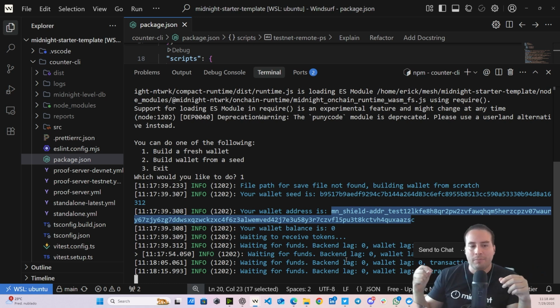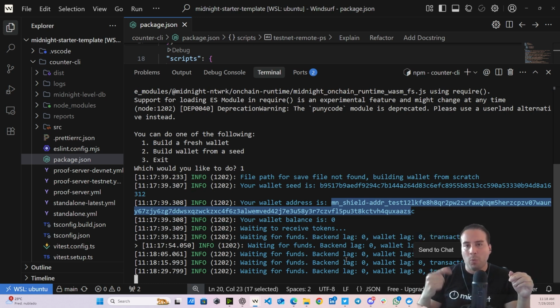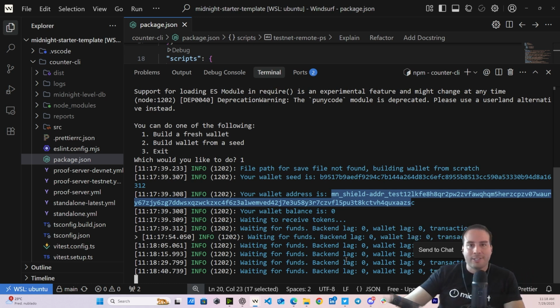We have to send funds to that wallet. In the case from standalone mode, we initialize our wallet using that specific special seed phrase that ends with one, where we have automatically from zero some funds in that wallet because we're using that standalone network. But for testnet, that's not the case. So we have to fund that wallet.